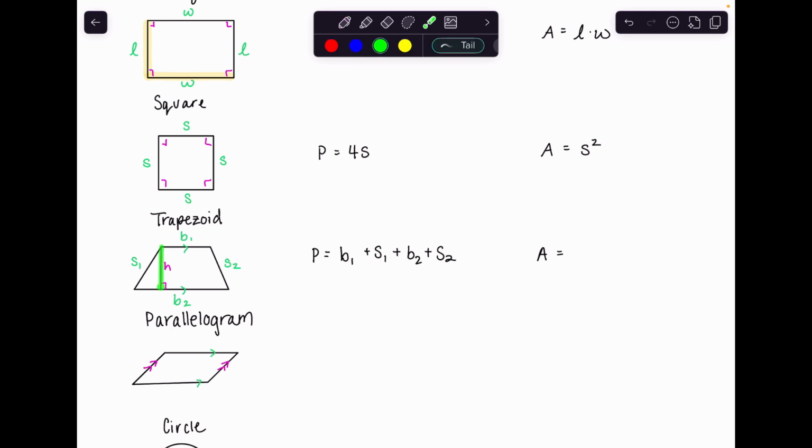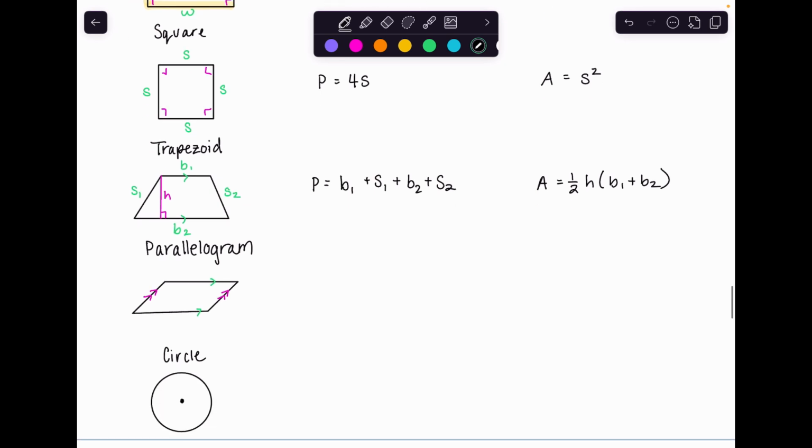So you would think, okay, you take the height and you multiply it by the base. The problem is you've got two of them. So what you really are going to do is find the average of these. So the area is 1/2 base 1 plus base 2 times the height. Because again, just to kind of show you, you could rearrange this. Base 1 plus base 2 over 2 is the average of the bases, and then you times it by the height. But that formula just doesn't look as nice, which is why we write it as 1/2 the height times base 1 plus base 2.